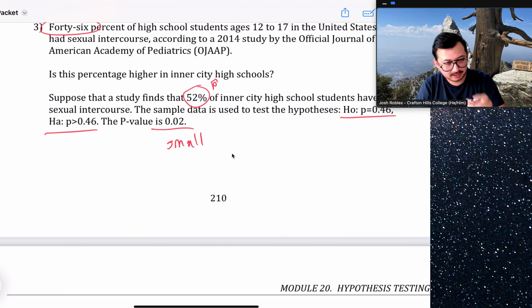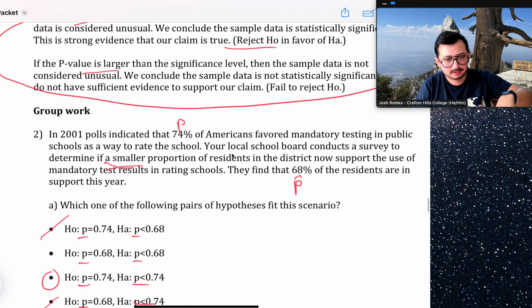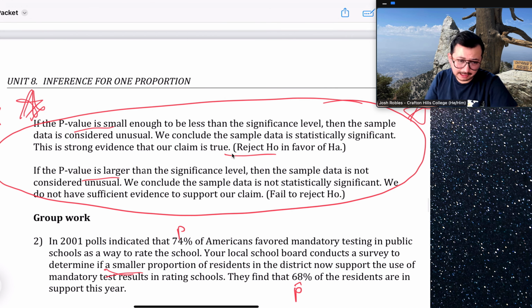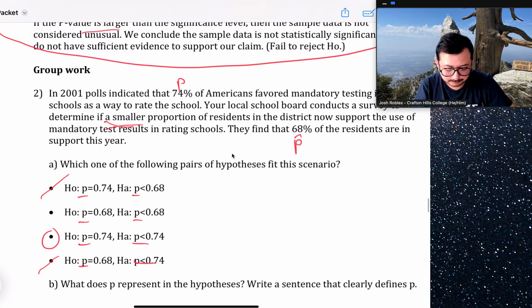Again, 210, this page, mainly the paragraph at the top. Please print it out. Copy paste it, write it in your notes or something. This is the most important page of your notes. Out of every single page of your notes, this one, we are at the most important topic.